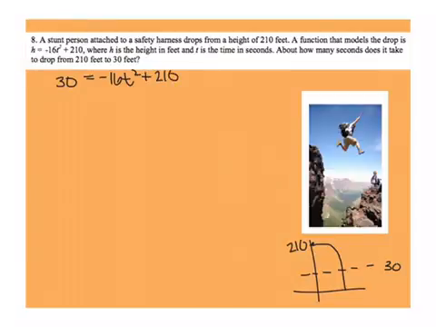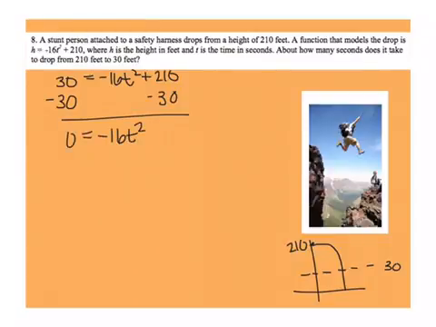So our first step, remember, is that we have to be set equal to 0. Right now I'm set equal to 30. So I need to get that 30 away. So I'm going to subtract 30 and subtract 30. So I'm going to have 0 equals negative 16t squared, and because these are both constants, I can actually do 210 minus 30 and get a positive 180. And now I can set up my a, b, c, plug it into the quadratic, and get my final answer. So you go ahead and do that and then come back and check your work.